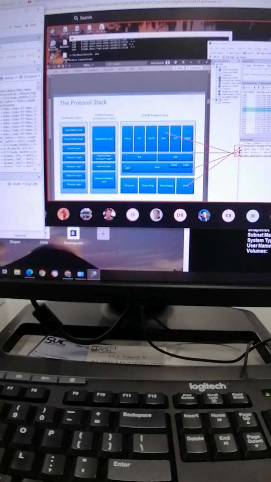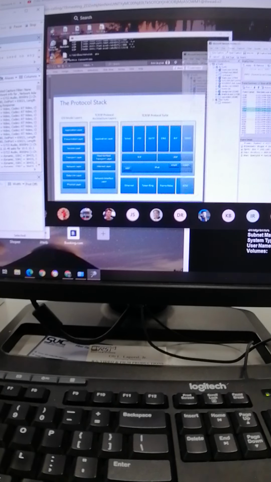These are the layers that we talked about. What happens at each layer? My ports are done at the TCP layer. My IP address is done at the IP layer. My MAC address is done at the Ethernet layer, and my application data is done at the application layer.